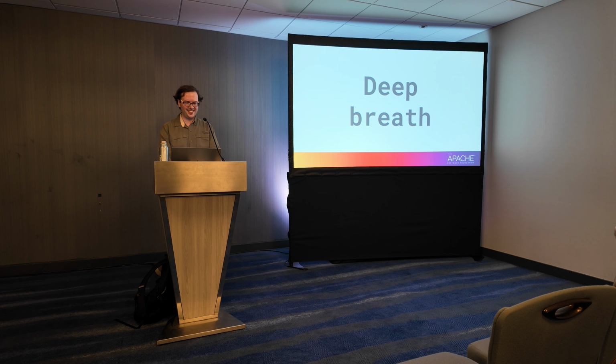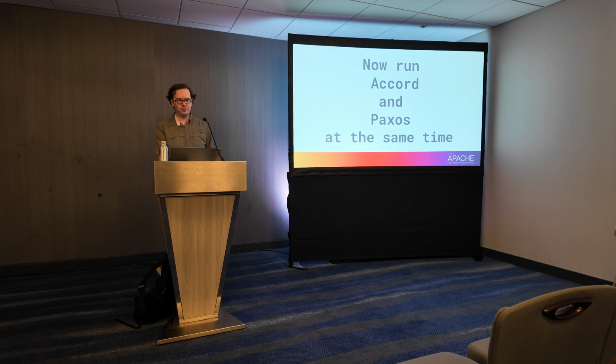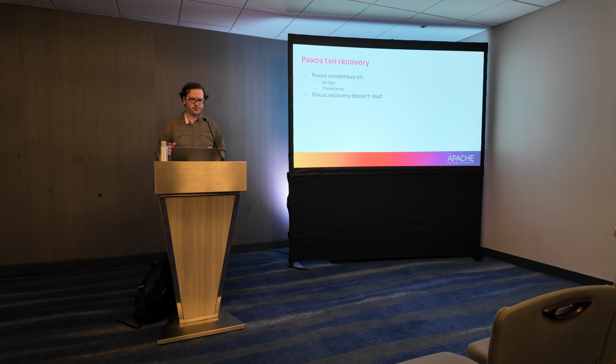All right, deep breath. We've gotten this far, and now we have to run Accord and Paxos at the same time. And we've actually already talked about a lot of this, so I think this is the part that's going to have a lot of overlap with what I've already gone over. So as discussed in the previous session, Paxos consensus is on writes and the timestamp. So when you need to recover a Paxos transaction, you already know the writes. So you don't need to recompute on read or on recovery.